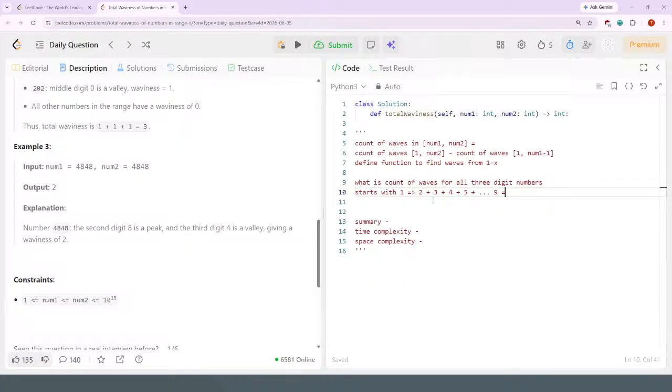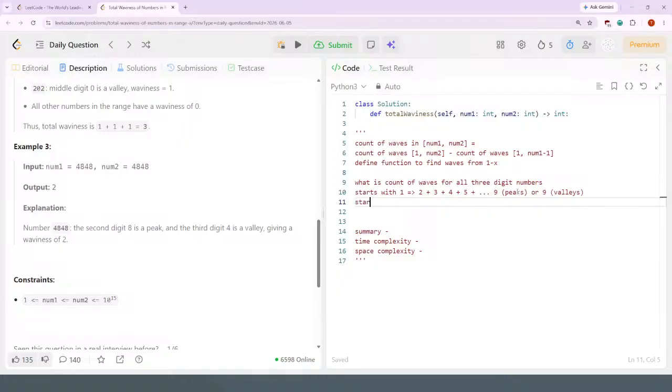That's going to be the number of ways to make a peak starting with 1. 9 can go down to 8, down to 0. So this is peaks. And if it's a valley, if it goes 1 down to 0, the 0 can go up to 1 through 9, so 2 to 9.